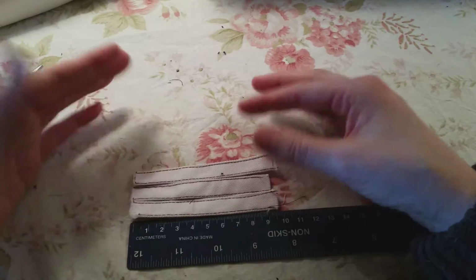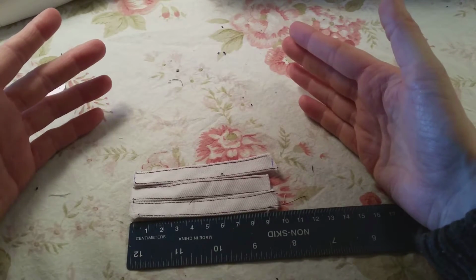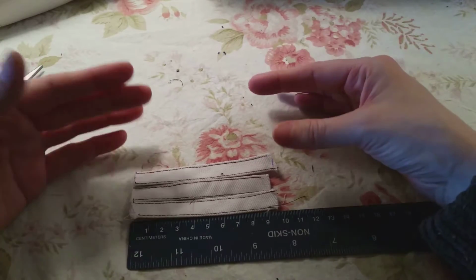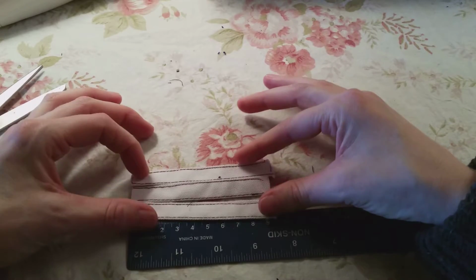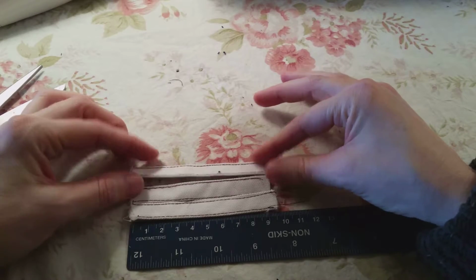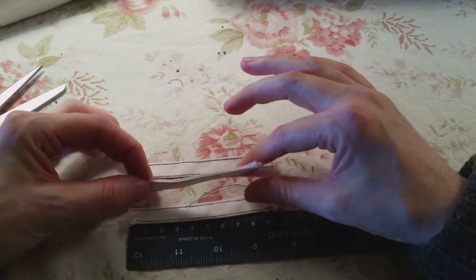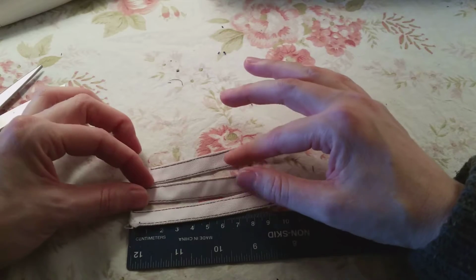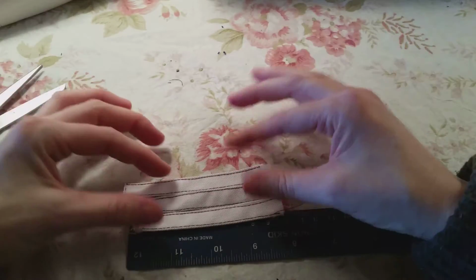So keep in mind that you, as a sewer on your own, can change those ideas if you want. That's completely up to you. However, if you're following any instructions, keep in mind that your seam allowance is included in this length. So after sewing the edges of each side and knowing that it's pretty much standard on both sides, be it a little bit different on one side than the other, cut them down and away you go.